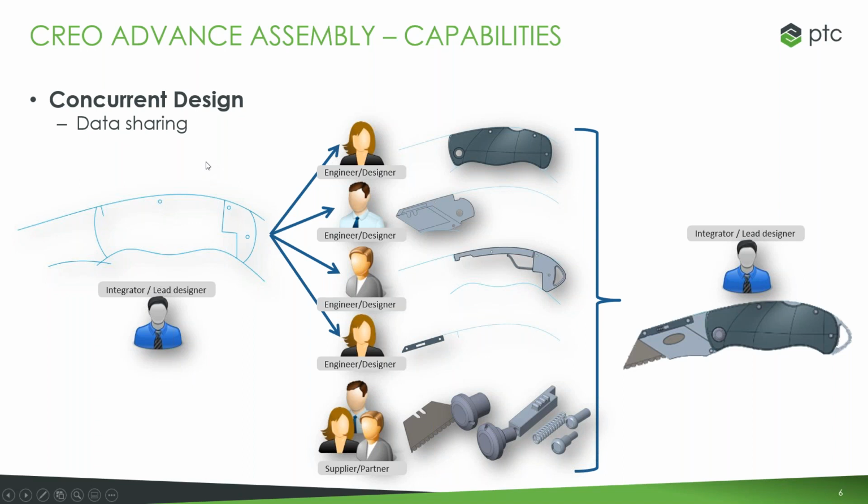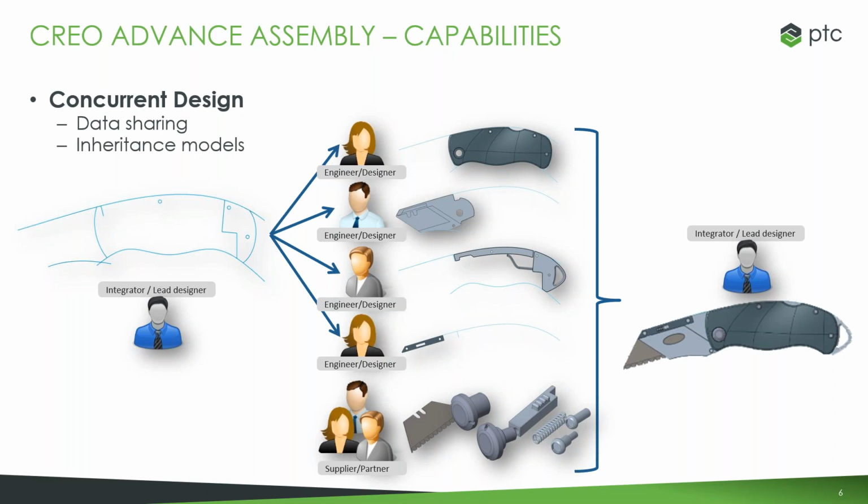If you have a key piece that you're referencing from a large assembly and you only need a couple of surfaces to make yours off of, not a problem. You can actually copy those into your particular subassembly or model, so you don't have to have the entire large assembly open just to create a part that references those. So that's part of that concurrent design as well.